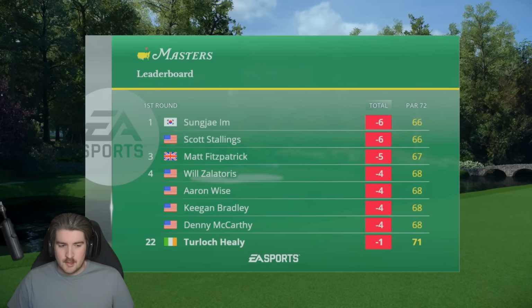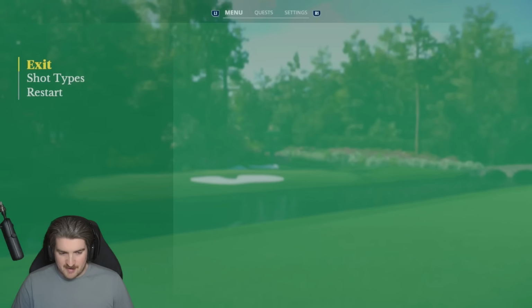We need a big round two. Sungjae Im, Scott Stallings, six under. Matthew Fitzpatrick, five under. A lot of four unders there as well. But we're in the hunt. We're in the hunt at Augusta after round one. And that is all I could have asked for on the new sim difficulty.